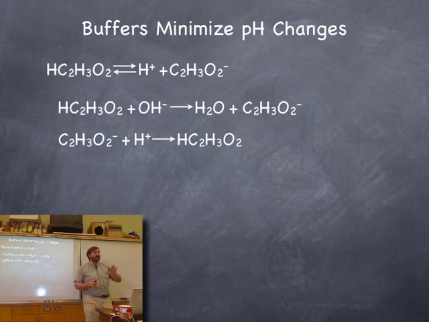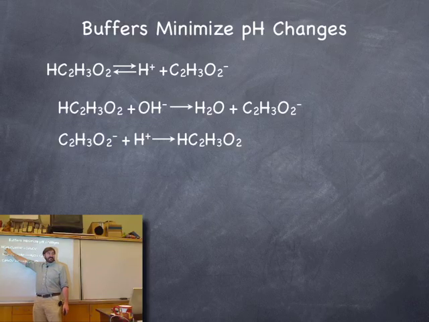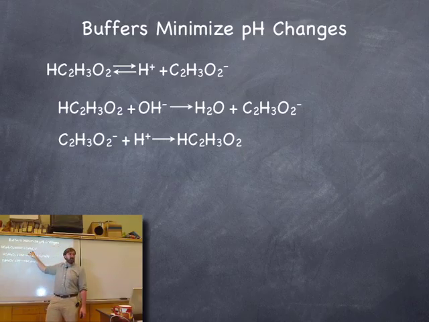So, step one, let's look at how we deal with this equilibrium for a buffer. It's going to look like a very typical equilibrium problem. Right? I'm going to have this equilibrium taking place, with acetic acid and acetate ion. The only difference is that instead of starting with just some acid and having a 0 and a 0 here, I'm going to start with some acid and some of the conjugate ion, because I've added both of them to the solution. I do the same set of steps.